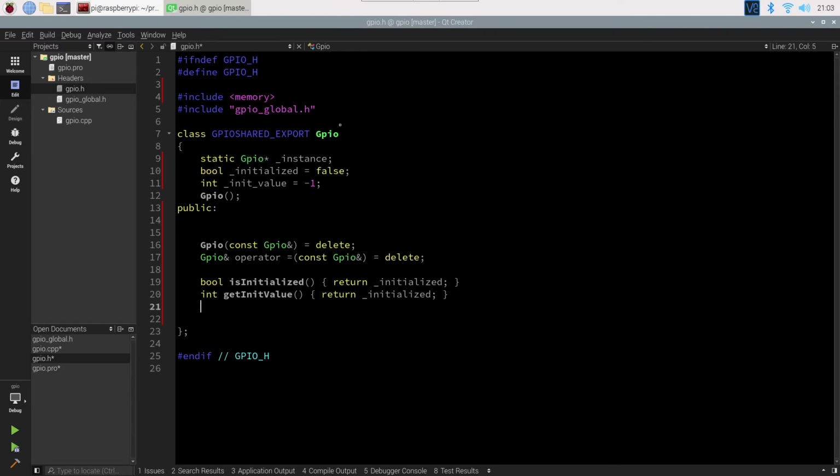And then we're going to have a factory method here, very simple.